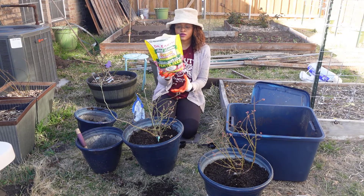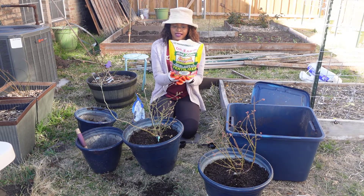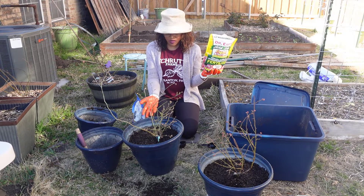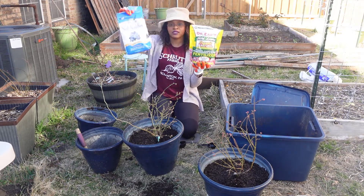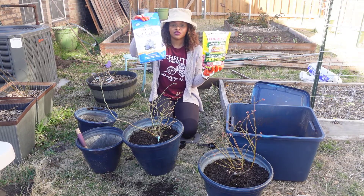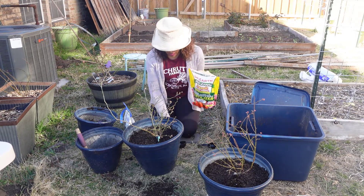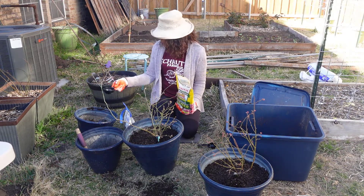By the way, this is an organic fertilizer — it's a 3-4-3 and it is formulated for acid-loving plants. It contains humic acids, which I believe helps with soil acidity. I'll also sprinkle some soil acidifier. All of these planters have already had plenty applied, so I'll just add a little bit more now. This one is mainly sulfur, which makes the soil acidic but takes a little while to break down. I believe the fertilizer also has some fast-acting acid components. I'll now apply the fertilizer to all of the planters — the ones similar in size will get one cup, and the larger one will get about a cup and a half.